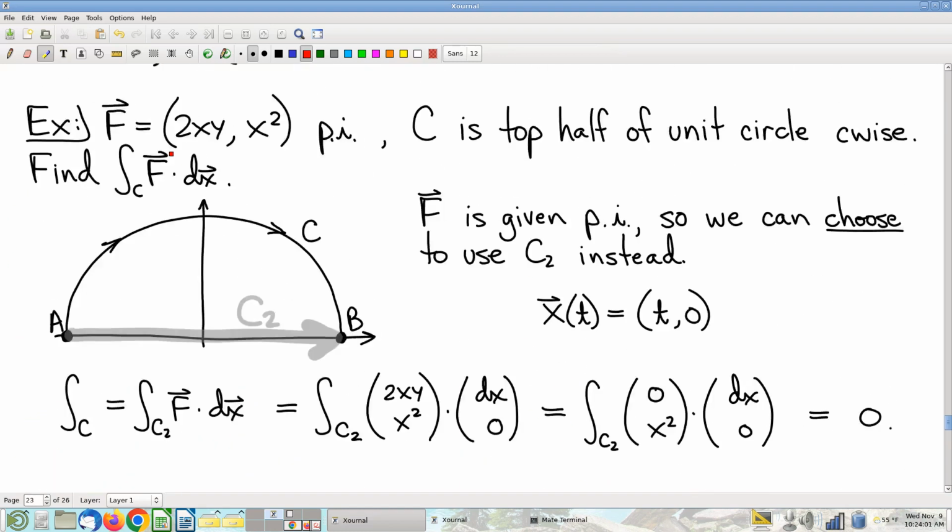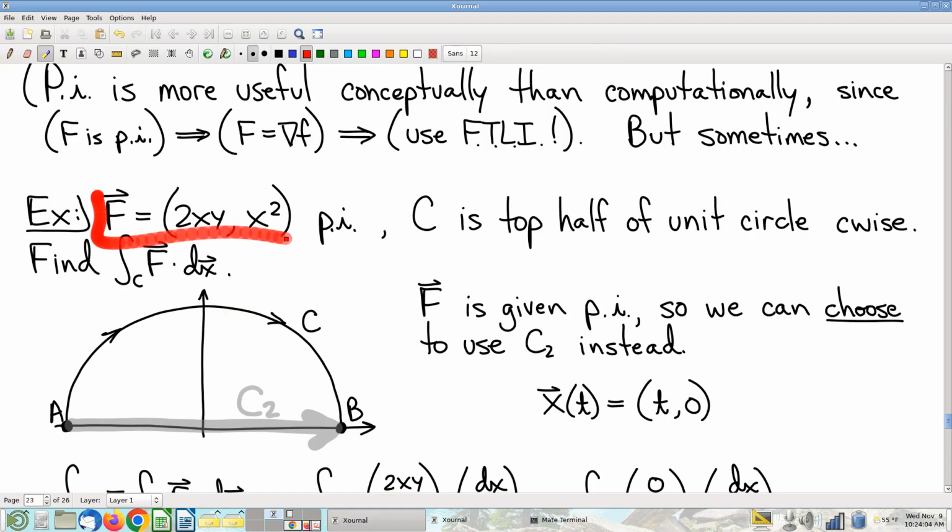That's how I knew, by the way, that this vector field was path independent, because I can just at a glance compute Green's operator, right? X partial of that is 2x. Y partial of this is 2x. They subtract to zero. That means that the local test is passed. This Green's operator is always zero. That means it's a gradient. That means it's path independent. Everybody happy?